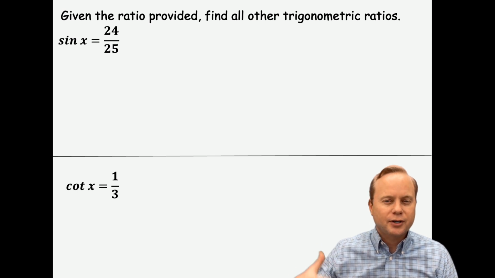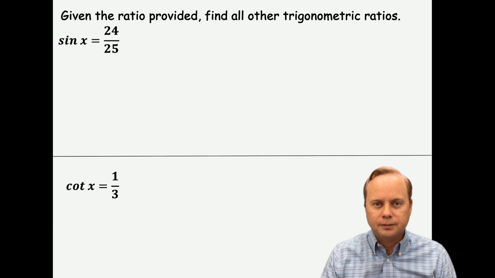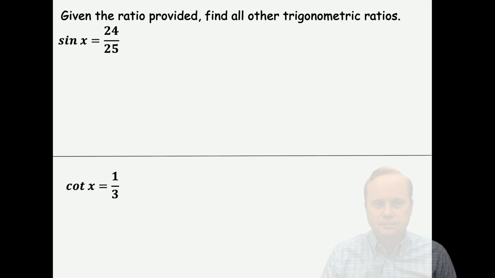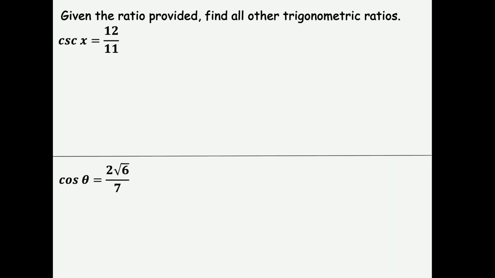And we know that sine, we already know that that's the opposite over the hypotenuse. So you know 2 of those sides, you can use Pythagorean's theorem to plug it in. All right, so push pause on the video now. And then after you've obtained the answer, come back and push play. Okay, check your answers here. There's a lot to these, right? This is a big one. This isn't an easy lesson, not by any means. So anyway, hopefully you're getting some of those. All right, let's move on. Let's try that again. Same thing again. I want you to push pause on the video now. And then after you've obtained the answer, come back and push play.